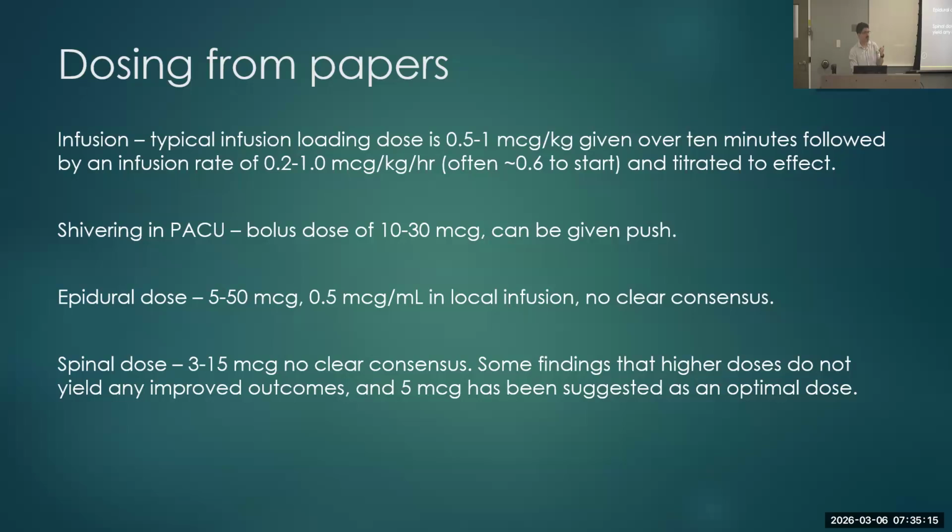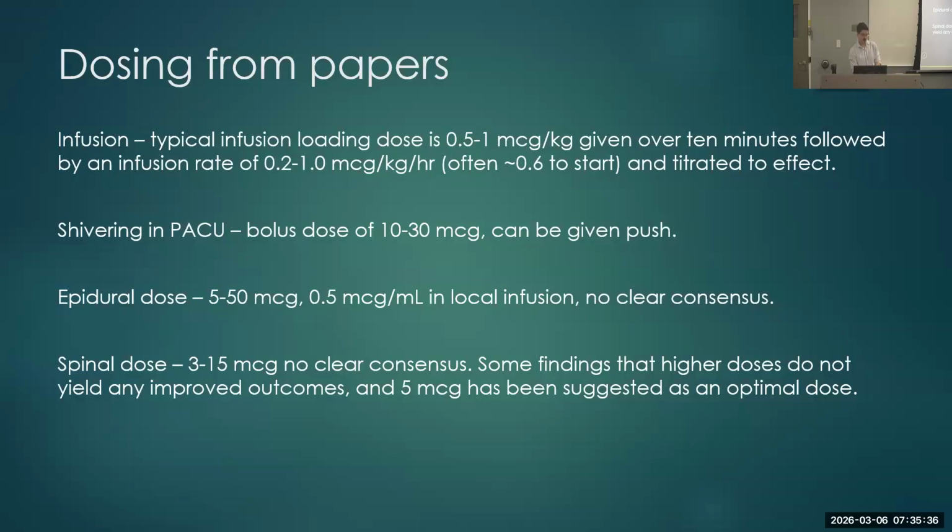I've used it once. Dr. Brown and I did an awake cranny, and this is effectively what we did. Worked. For shivering in PACU, usually a bolus dose of 10 to 30 mics is recommended. You can give it push. You don't have to worry so much about the side effects because this is a fairly low dose. It tends to be pretty well tolerated.